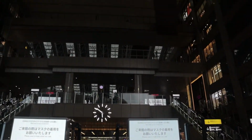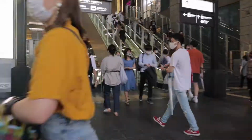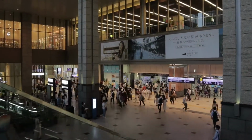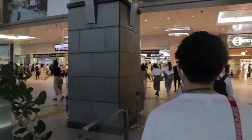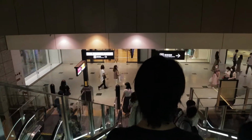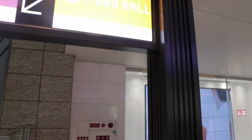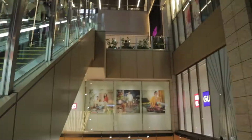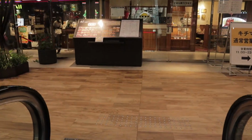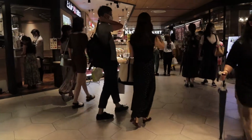I'm on my way back to the Lucua buildings, and if you go to B1, there's all these restaurants down there and a market. I think this was made pretty recently in the past couple years, but they have a lot of good options down there. Oh, it was B2. So I'm just gonna take you around. Even if you don't eat anything, it's pretty cool just to check it out.